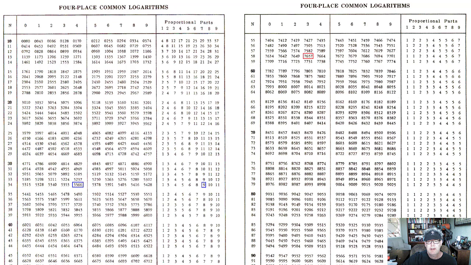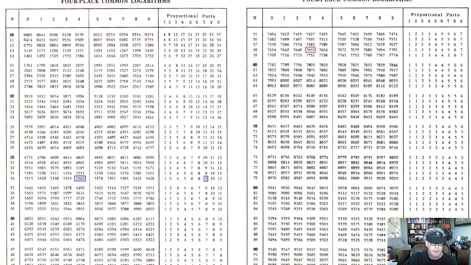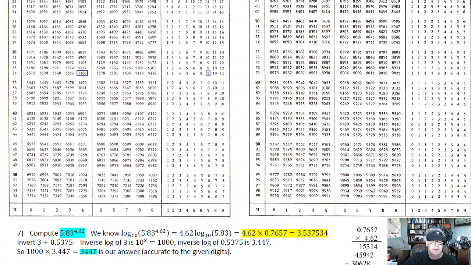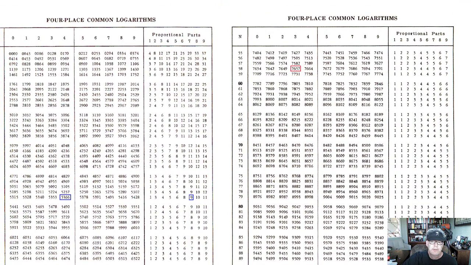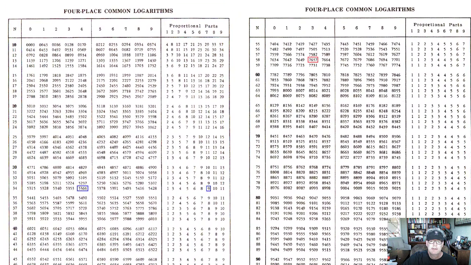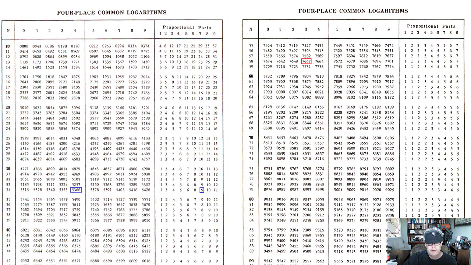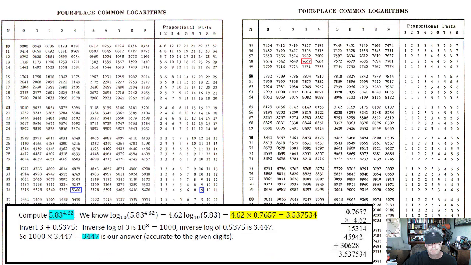So, now for the grand finale of the table of logarithms. I want to compute, and take a quick peek at my little work here, 5.83 to the power 4.62. I don't think I can find any good way to do that without, obviously, calculators, but say you're in the 1700s. How are you going to do that? You can't really raise numbers to those difficult fractional powers. I'll let you think about that on your own time.